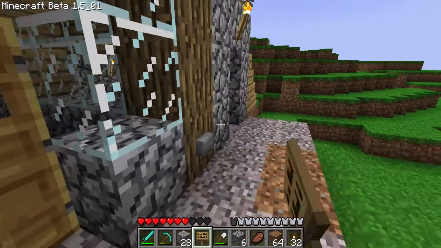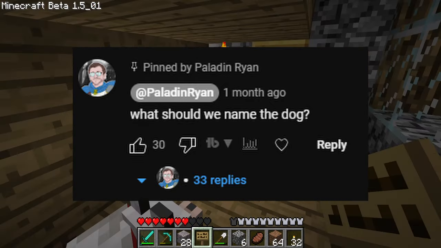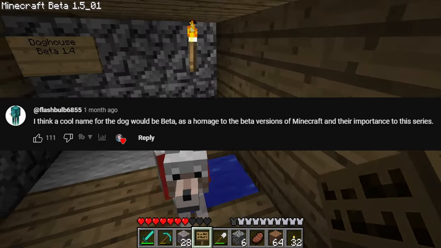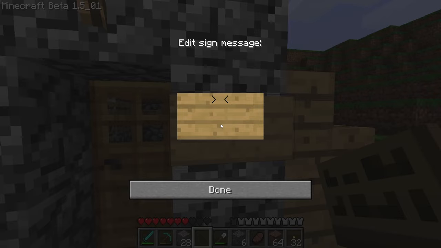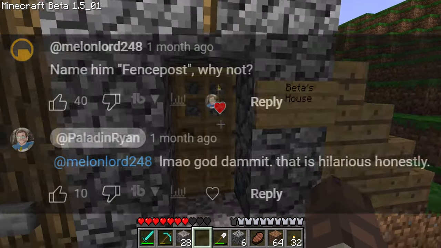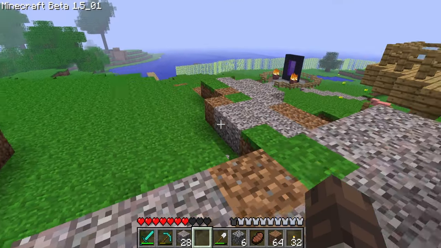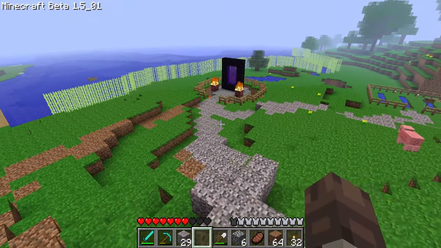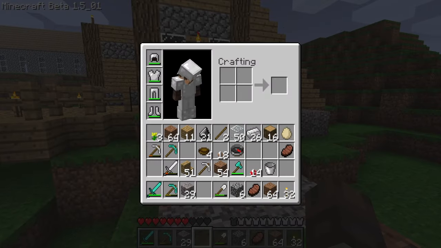First up, we need to name the dog that we got in the last video. I asked for name suggestions and chose the top voted one. The top voted one was Beta, which I think is simple yet so good. It's to remember when we got him forever as a symbol of the golden ages of Minecraft. I do want to say though, someone else commented to name it Fence Post, which is just the funniest thing I've ever seen. I almost did that one instead, but stuck to my word of top voted. If I get a second dog ever, it will be named Fence Post. If you know, you know.